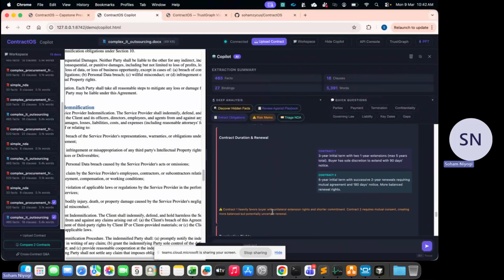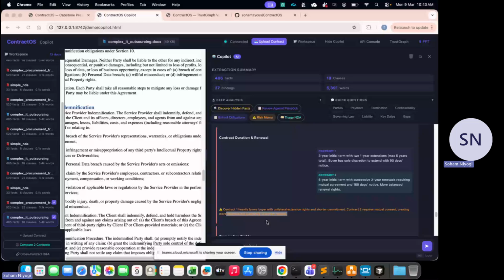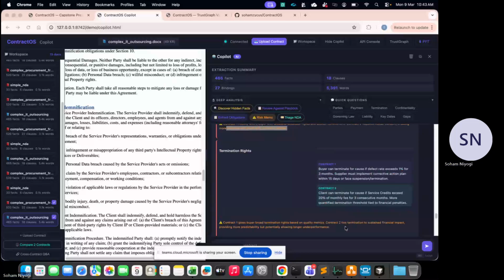Contract 1 heavily favors the buyer with unilateral extension rights and shorter commitments, whereas contract 2 requires mutual consent, creating more balance and potential uncertain renewal. And then termination rights. As you see, contract 1 gives the buyer broad termination rights based on quality metrics. Contract 2 ties termination to a sustained financial impact, providing more predictability but potentially allowing longer underperformance.